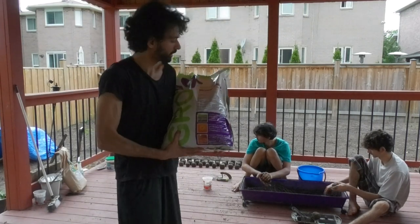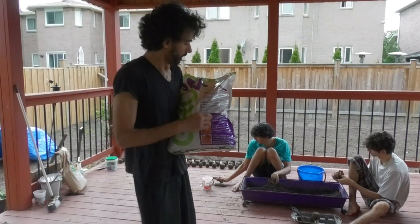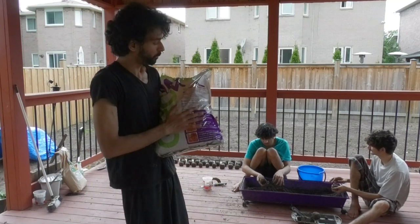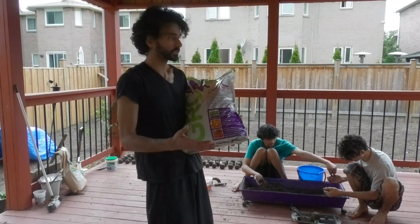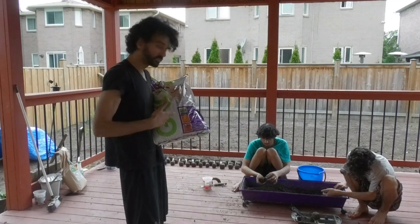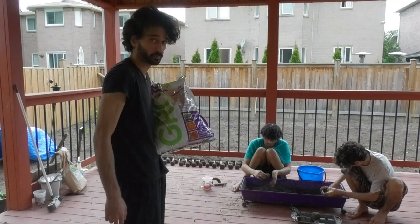The second ingredient we added is earthworm castings. So earthworm castings are basically worm droppings, but when companies sell them, especially if you get an organic one, it's processed so it's non-toxic and you can handle it with your hands, no problem. And I believe this contains some live worms as well. We've been finding live worms in our soil mix.